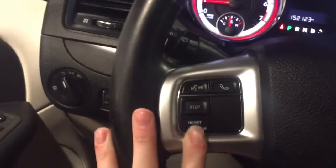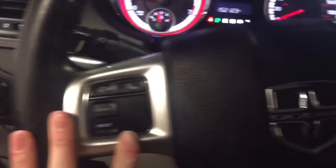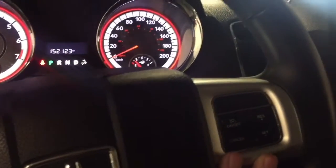We have our gorgeous, really comfortable cloth interior and even just looking inside you have so much space. The cabin is very open, very wide, and very comfortable seating as well. On the left-hand side of our steering wheel we have our voice recognition and hands-free calling, and our cruise control settings on the right.